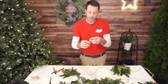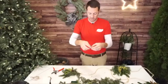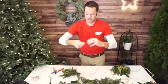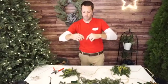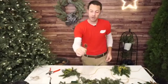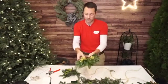That's what's cool about these bunches, is you can just kind of lay them off to the side. It's not going to be a problem. Get this wire right in the middle of this pine cone. And then we're just going to twist it on so it's nice and tight, and then we'll just twist it down. Go through and get all my pine cones done, and then I would be done in no time. So cut off a little bit of excess, got my pine cone, pop it in there, right in my Leyland cypress, right with my gold mop, a little bit of contrast, looks great.